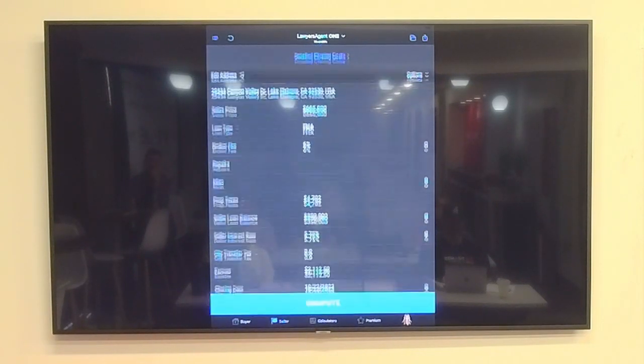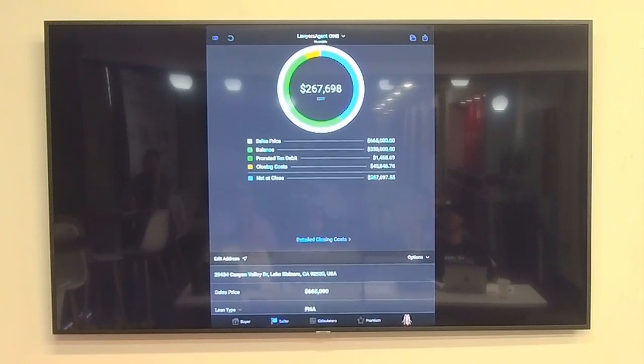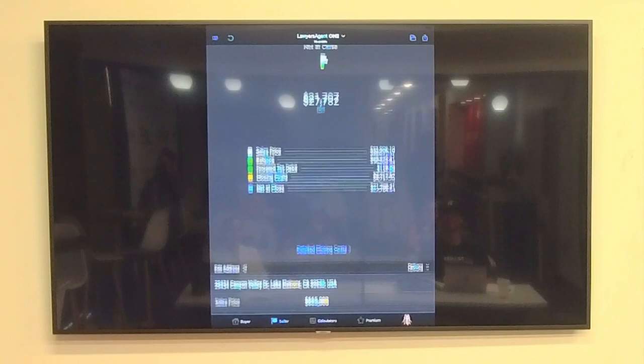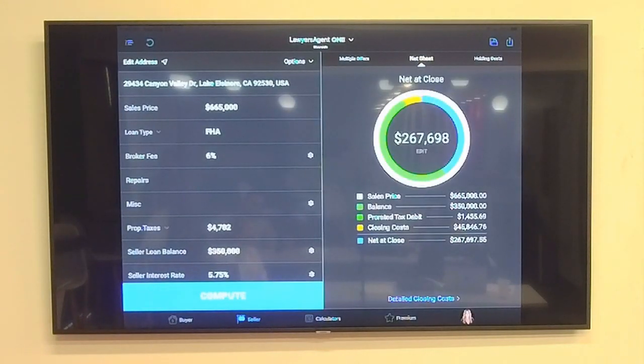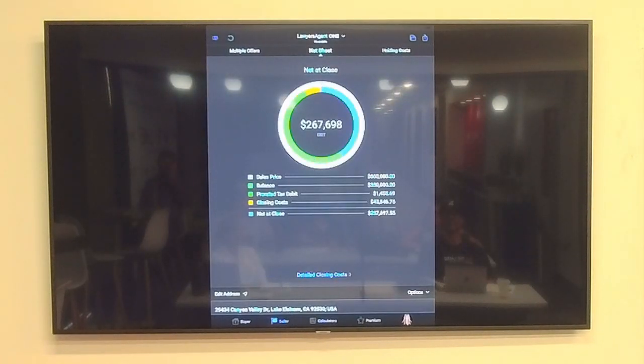So you guys get the gist of it, right? There's a lot of fun bells and whistles in here. So that's why I gave you the buyer and the seller net sheets. The other thing I want to let you know at the top, let's just go back. There are so many ways to say certain things.